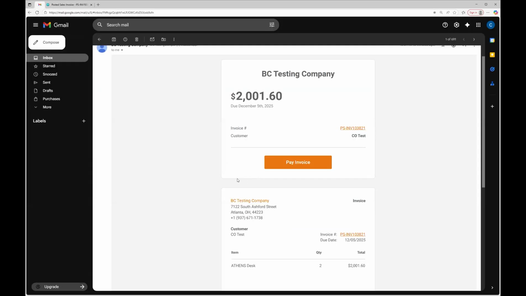The whole purpose of this experience is you never want to charge a net terms customer if you want to give them the option to pay within their window. So what this does is it sends them to our self-service client portal. The real value of this, and something that Sam mentioned earlier, is you want to give them the capability of paying these invoices whenever they want. They don't want to have to call into a line, speak to a representative and say, hey, I'm CO Test, I'm ready to make a payment. The customer can directly do this on their own accord. It's browser friendly. They can open it up on their phone, on their tablet, on their desktop, and then ultimately navigate to pay the invoice.